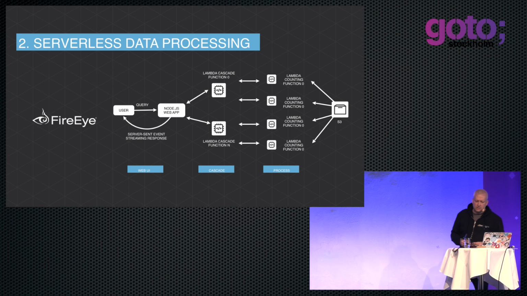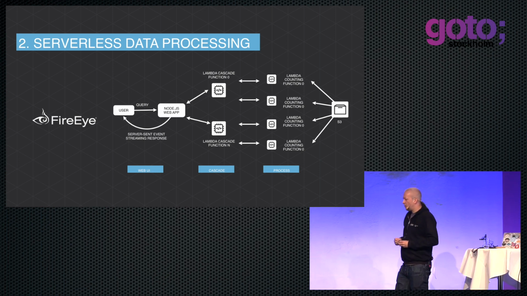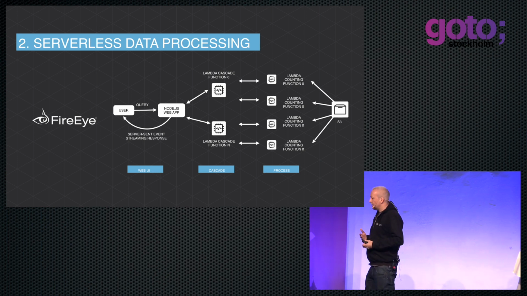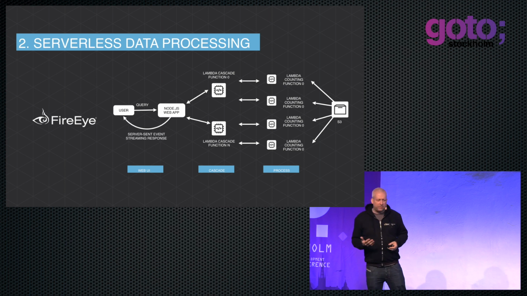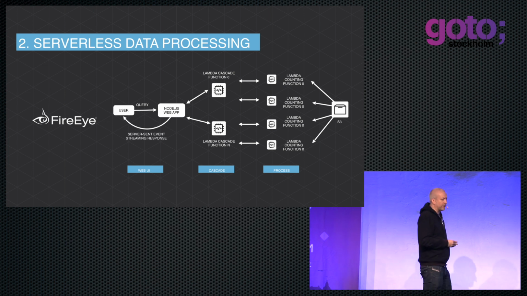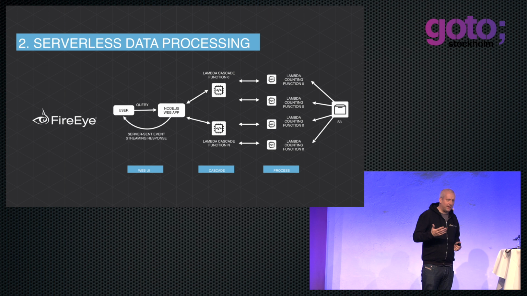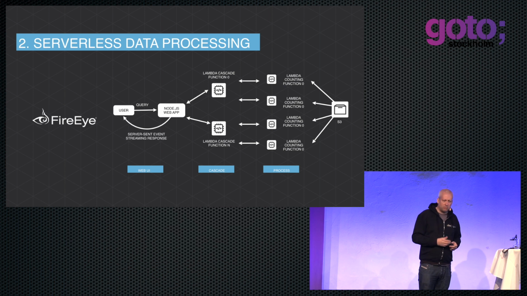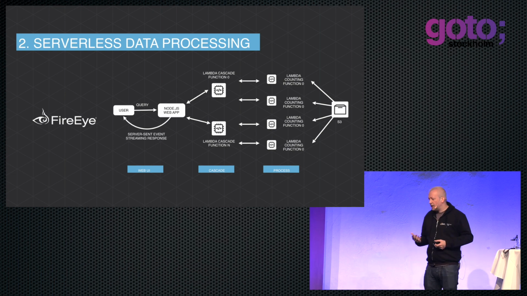So that's a little bit on web apps. Another common usage pattern that we see is serverless data processing, and there can be quite a lot of different ways in which this is implemented. A very common one would be something like image or video transcoding, where you want to have on-demand actions to transcode images that might be uploaded as part of an app, or you want to do something with video. And with video, there's some really interesting techniques emerging.